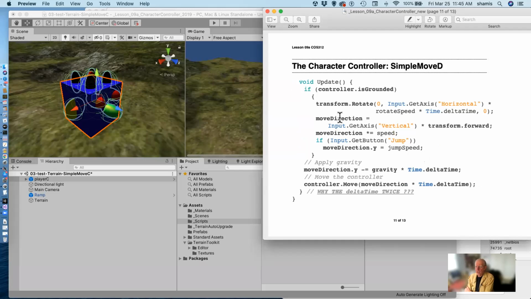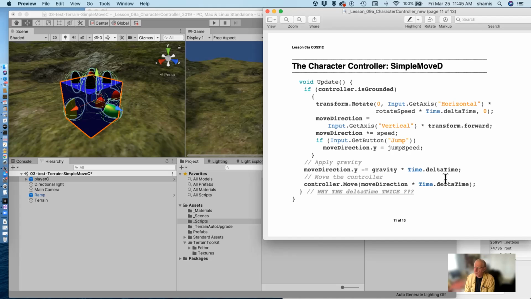I'm doing this outside this is grounded because, of course, I want it to apply gravity. And I'm going to subtract out the gravity times delta time. And then with that move direction, I'm going to move the controller by this absolute vector. And I'm going to put a time delta time in here because I want it to move at a uniform rate, frame rate by frame rate.